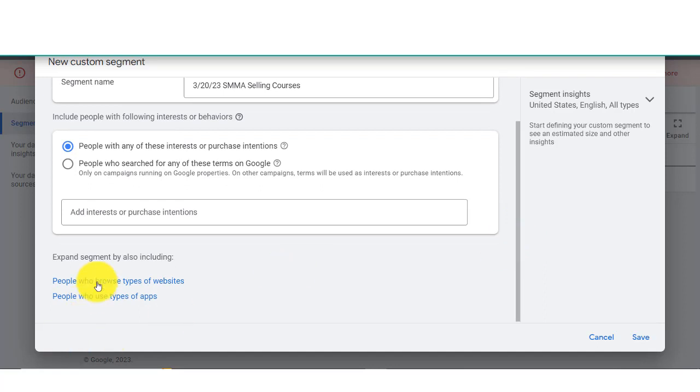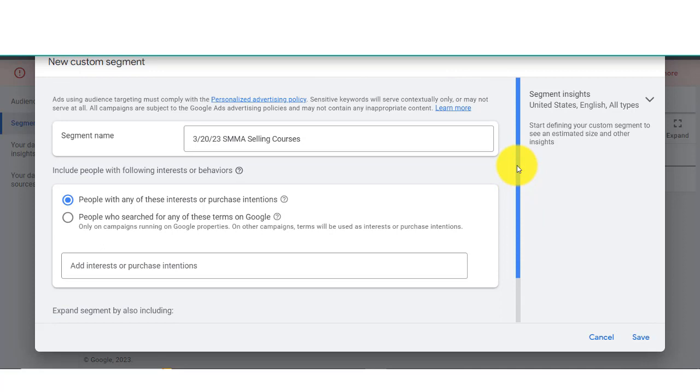Then you can do other stuff like types of websites, apps, all that, but we're not going to get into all that. You guys can learn all that later. I just want to make sure you understand the easiest ways to create YouTube videos with custom audiences, and those are the ones that everybody's running on YouTube. It's so simple. A lot of people overthink this and it's just wrong.